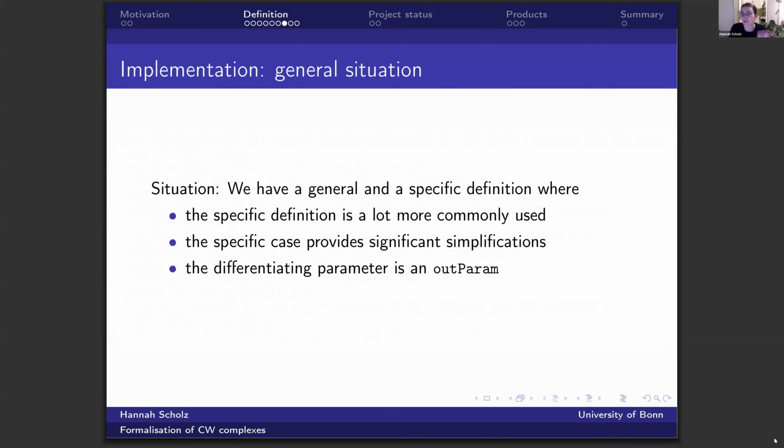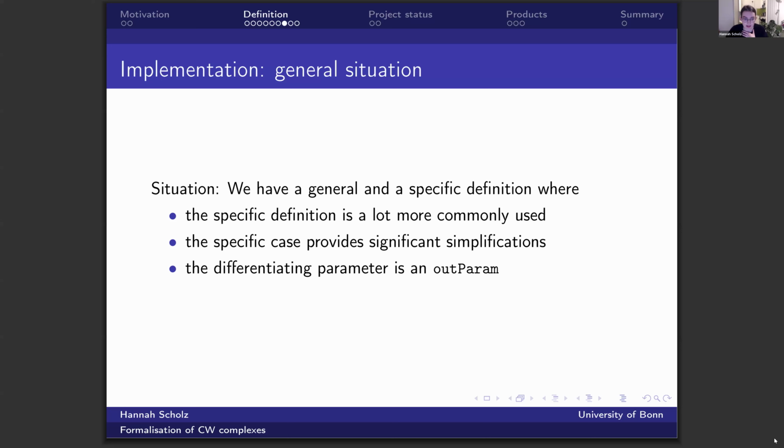So, you know, why do we have these two duplicate notions? I first want to give an overview of the general situation that I think got us into this problem. So we have a general and a specific definition. The general definition is relative CW complexes, the specific one is absolute CW complexes. And then basically absolute CW complexes in math are a lot more common, in the way that if you say CW complex, you mean an absolute CW complex. Basically because for relative CW complexes, you don't really have a handle on the base set, right? That could be anything. So you can't really get that strong theorems out of it.